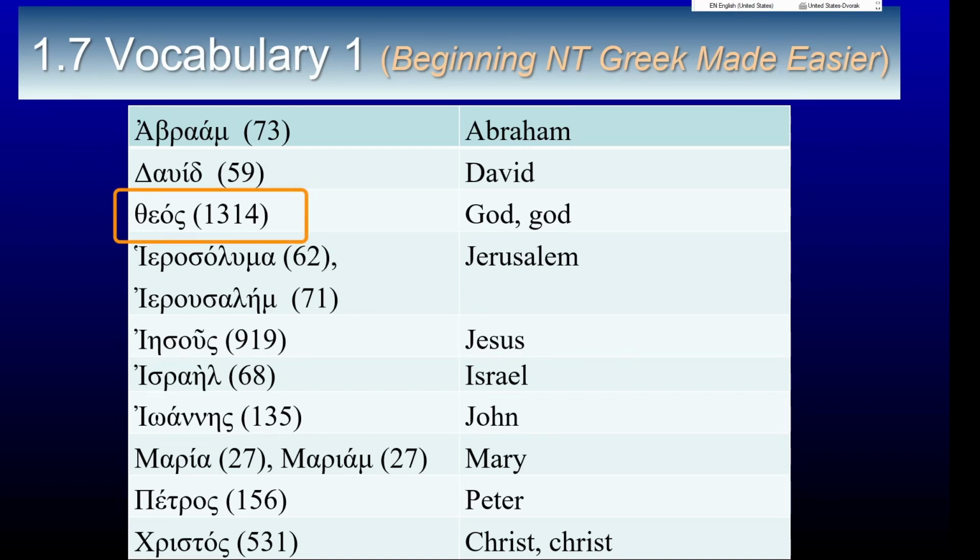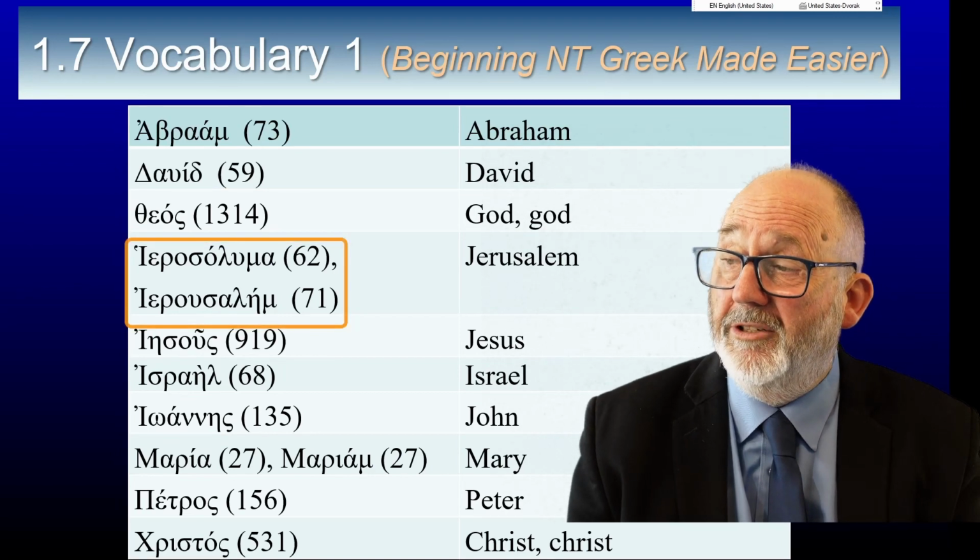Theos, so there's a theta, which is a th sound. And you're getting the habit, you're getting the pattern, aren't you? Theos, that means God. And that should be no surprise either, because we know words like theology mean the study of God. Theocracy means God rules, essentially. It means that the priestly class is in charge.